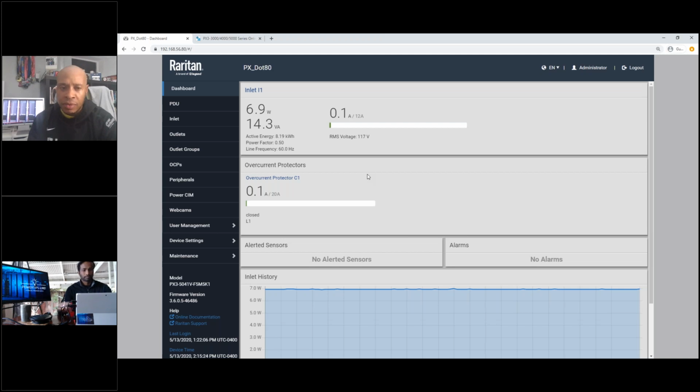But I would say for the most part, anyone that is using PowerIQ, it's a single pane of glass. They're going to be getting into the web UI very seldomly because they're making all the changes from that management interface.